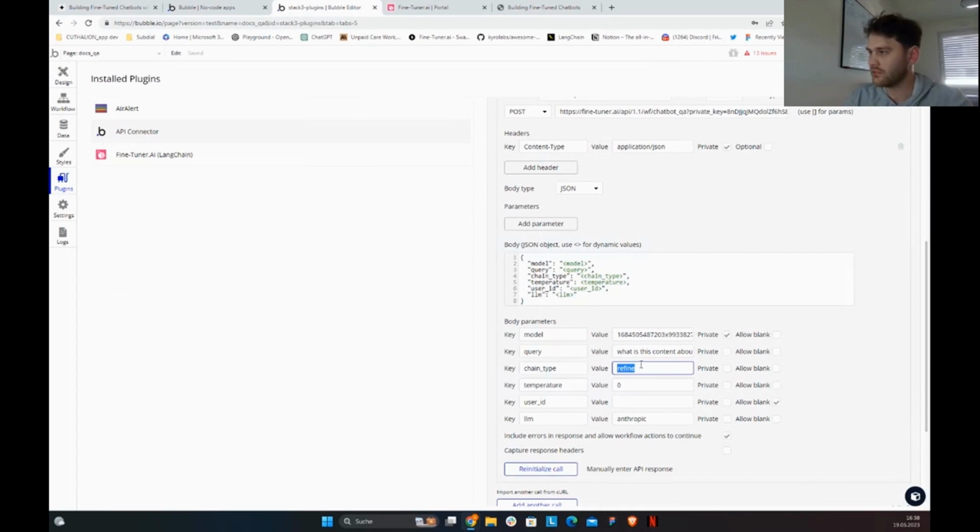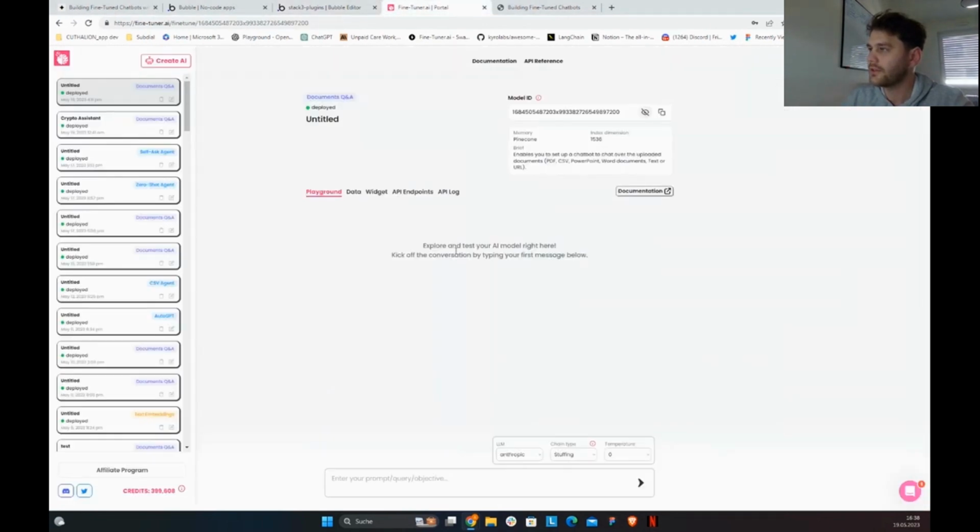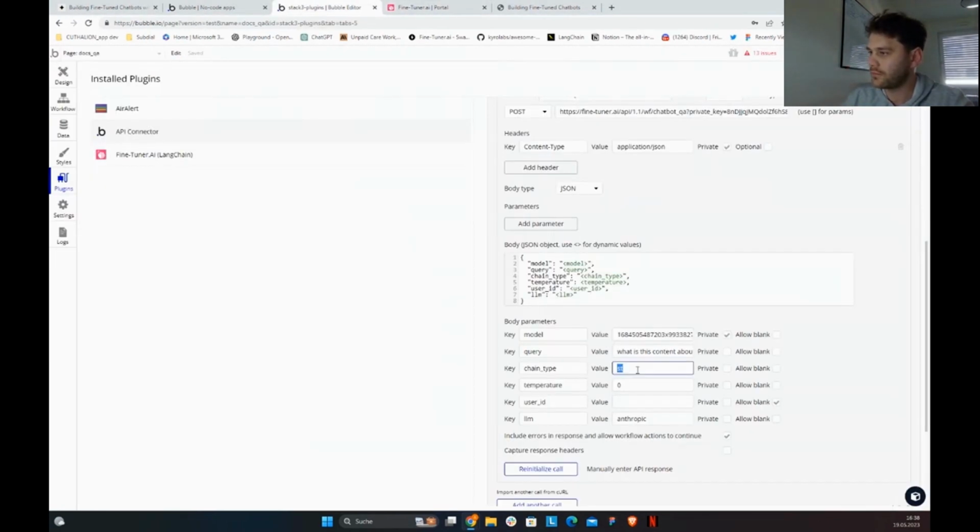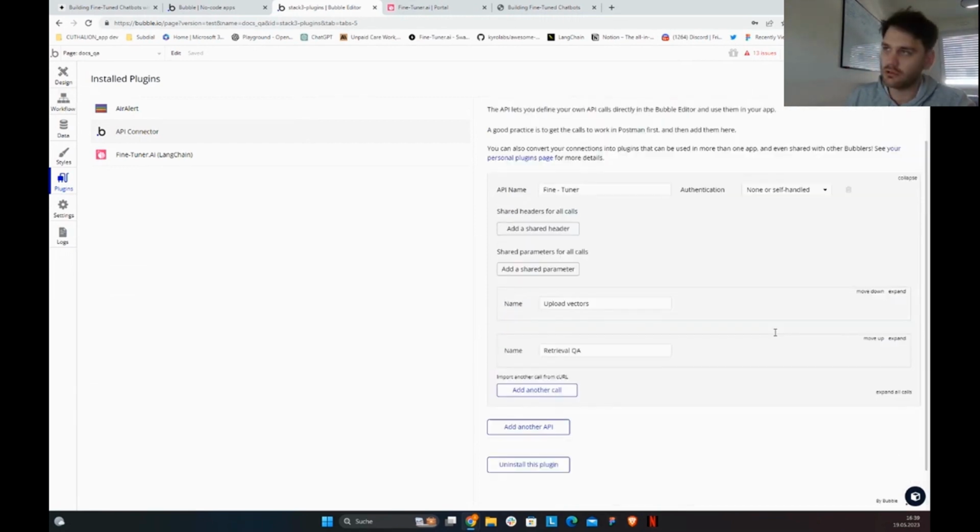We'll stick to the easiest one. User ID is optional. If you want to manage multiple users, you can also use this parameter. Okay, so we have both important required calls.